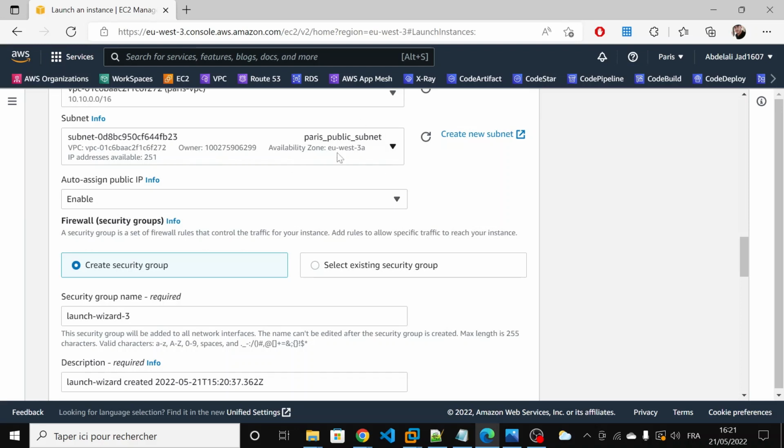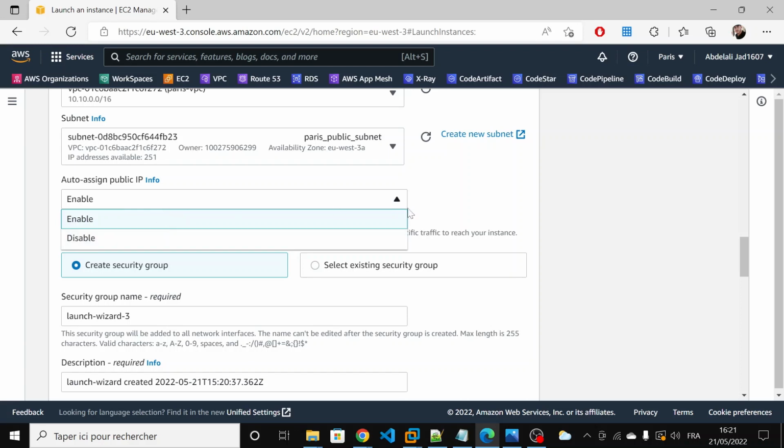If for example we had not enabled this property on the Paris public subnet properties, right, this one would be disabled. So it's enabled.